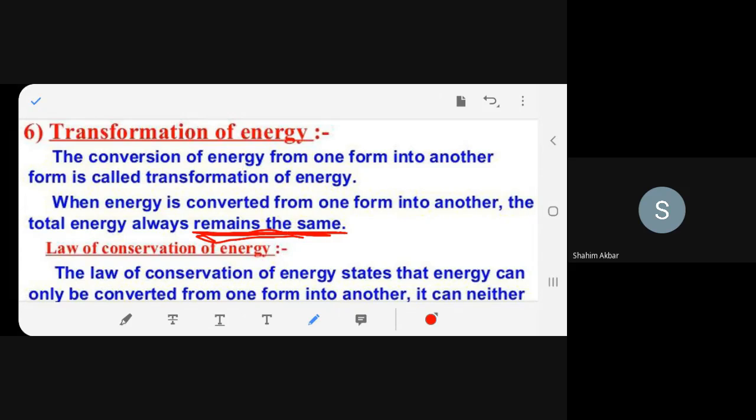Like if electrical energy got converted into light energy and heat energy, then look at the bulb. You switch it on, you get the light glowing. Yes or no? So the electrical energy got converted into light energy and heat energy. Now that heat energy is not accountable. But what we say is the electric energy got transformed into heat energy. So from one form, it is changing to another form without any wastage. Hypothetically, we take it without any wastage, but there is a waste in the form of heat energy. Do you agree with me?